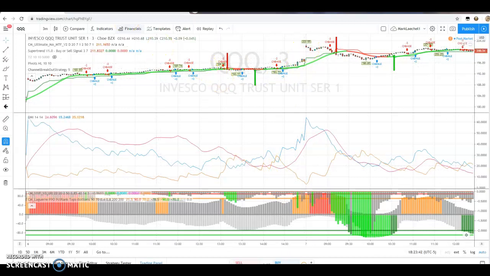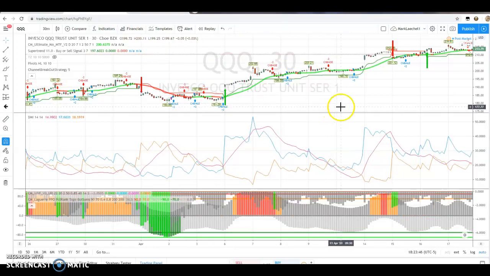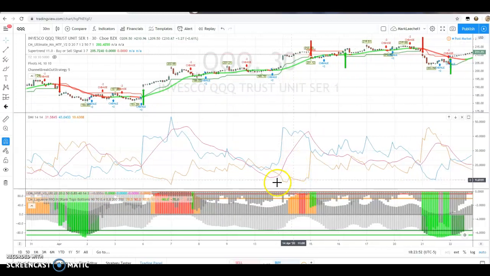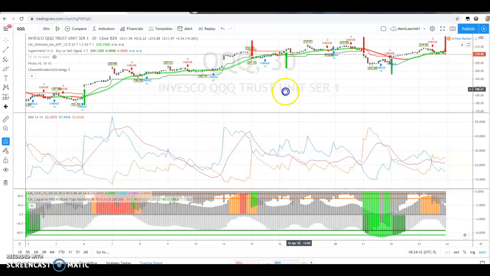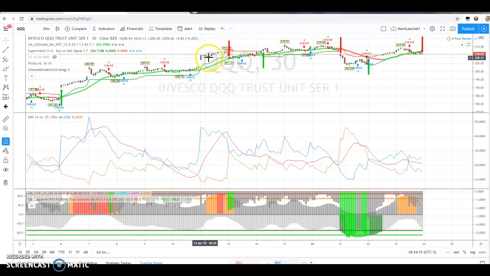So you just go forward like that, looking at the 30-minute, and then the last half hour of the day, last 40 minutes of the day, you want to check the 3-minute. You want to see is the 30-minute below the 20 line, and or is the 3-minute below the 20 line. Either one, that means get in and hold it overnight. So it could be only the 30, only the 3-minute, or both, but it can't be neither. And then usually the next day, I just get out. If I get a pop the next day and my options are 100%, get out and relax, because usually it'll go back down at the end of the day or the next day.